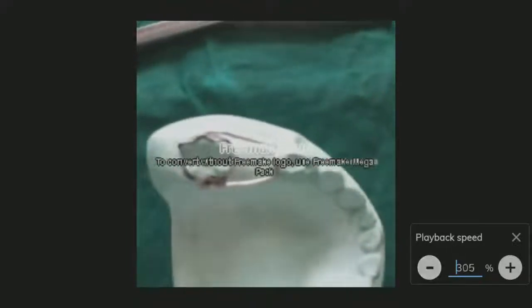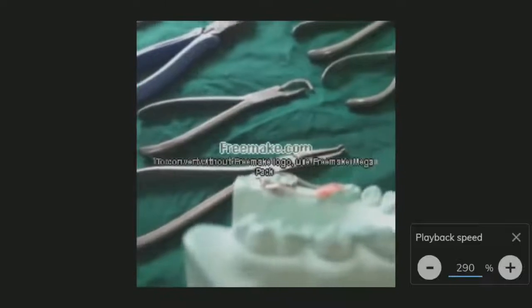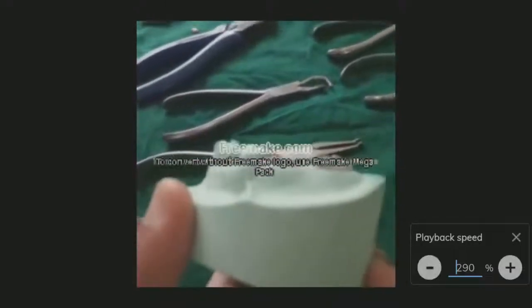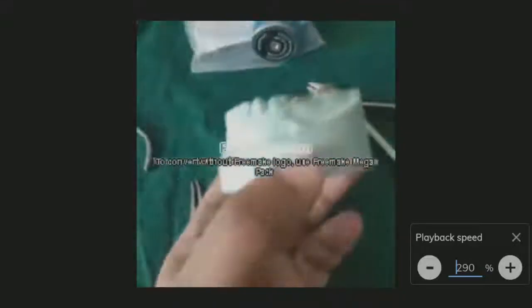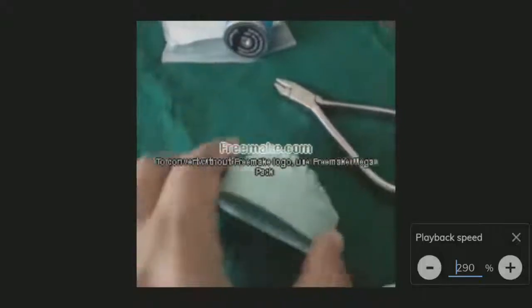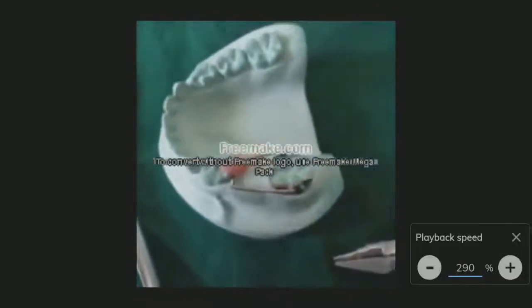So once this is done, our next step is the stabilization of the loop to the band material. This is done primarily by fixing wax. Then there should be rigid fixation, which will be done by POP, the plaster of Paris, which will be poured on the loop area to stabilize it firmly.